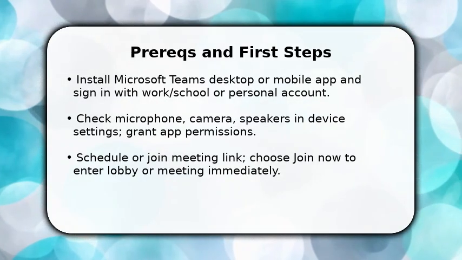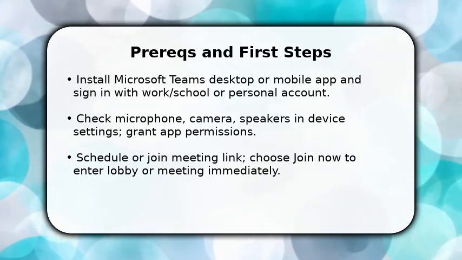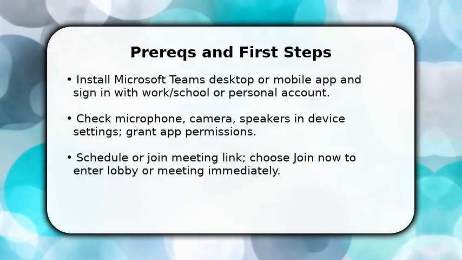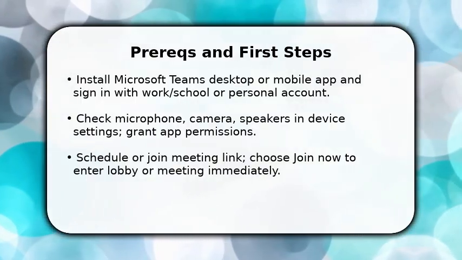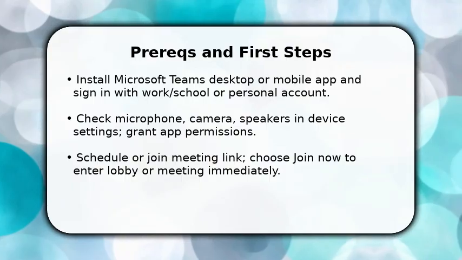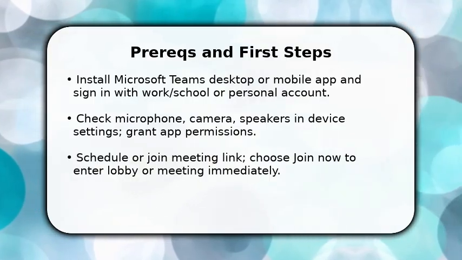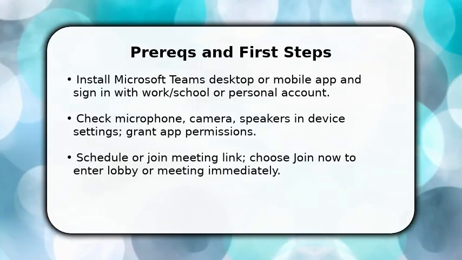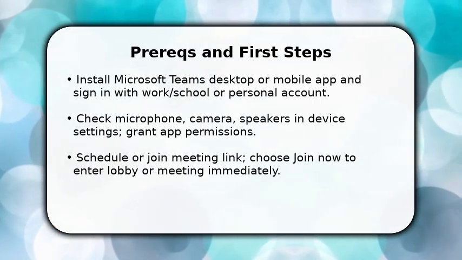First, confirm you have Teams installed and you're signed in. Check mic, camera, and speaker permissions so audio and video work when you join. Once done, open the calendar or click a meeting link. Select Join. Make sure to pick the right device from the device settings pane before you enter the room. This prevents delays and lets you control what others see and hear as soon as you appear in the meeting.